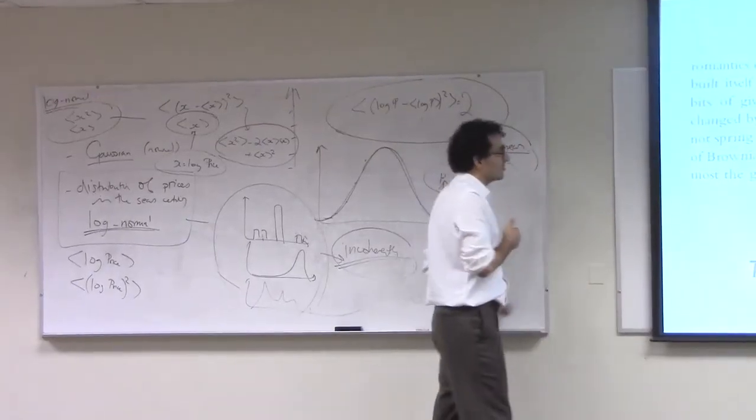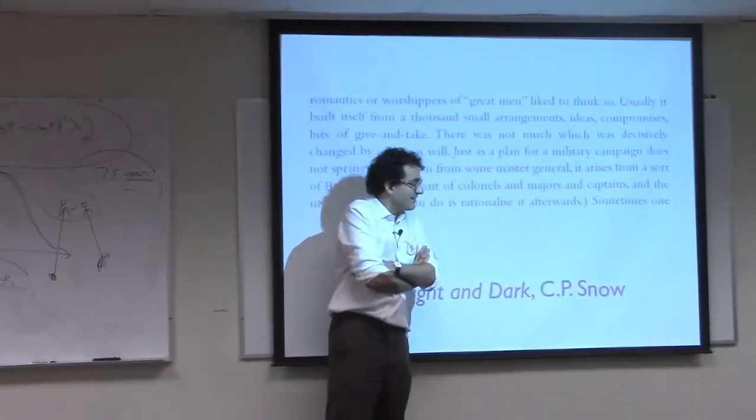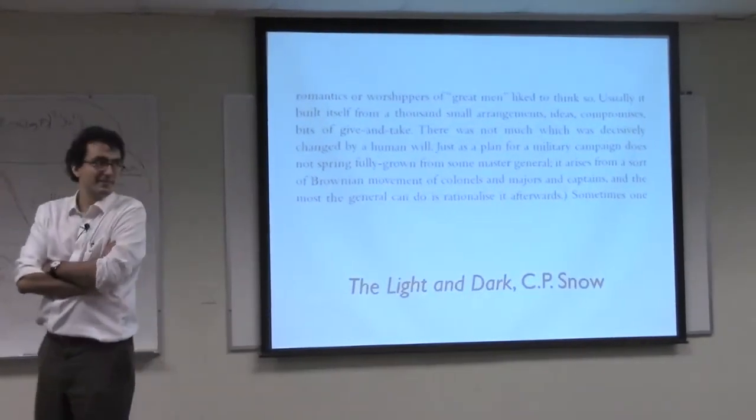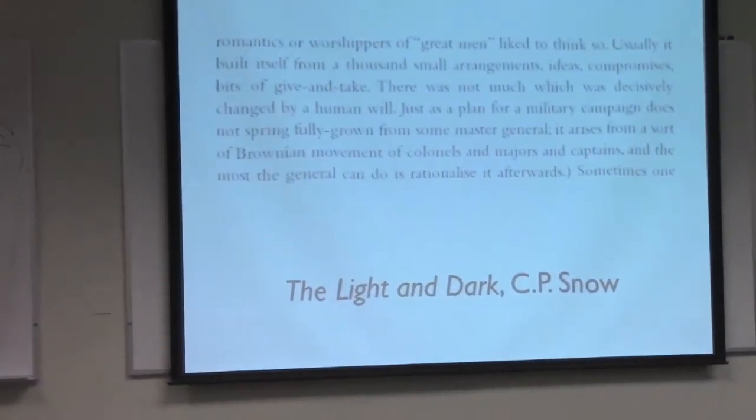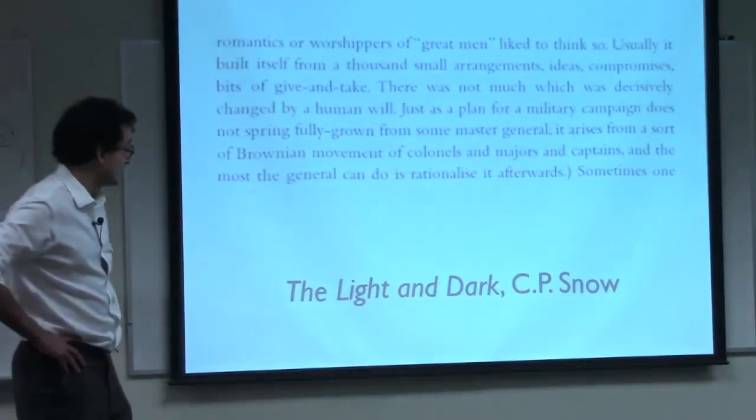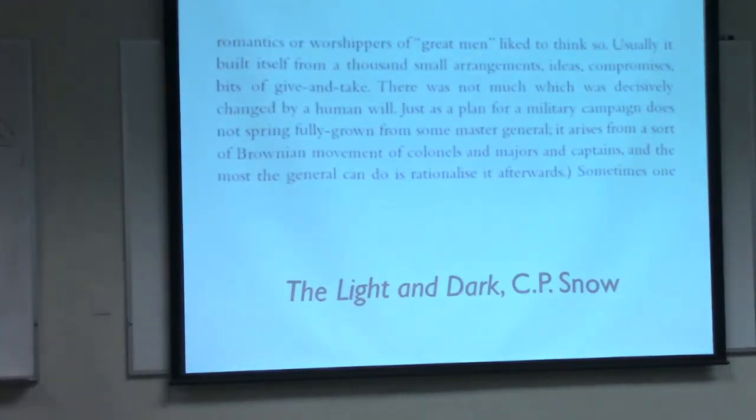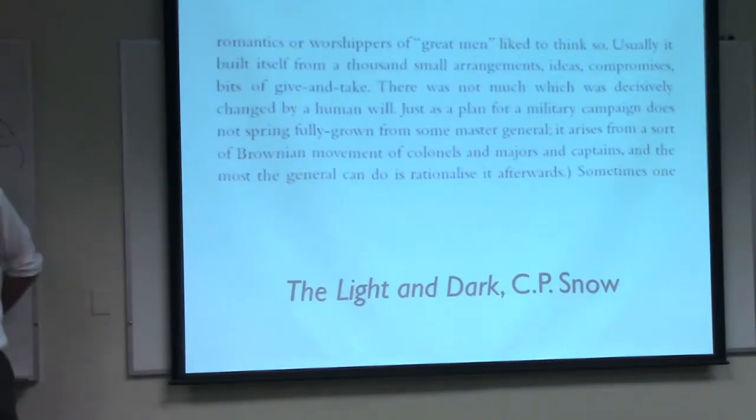So, this brings me to a quote that I love, and I'm going to read this to you, because I encountered this quote, in fact, before I came across maximum entropy models. It's a quote from a novel by C.P. Snow. So Snow was an interesting man himself. He wrote a famous book called Two Cultures, about the clash between art and science. But he was also a novelist, in addition to being a scientist, in addition to being a sort of public intellectual. And in his book, Light and Dark, he focused on a particular character. And this is the narrator talking about what happened to the hero of the light and the dark.